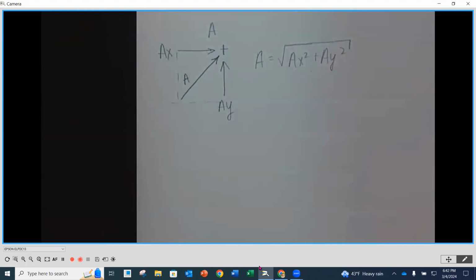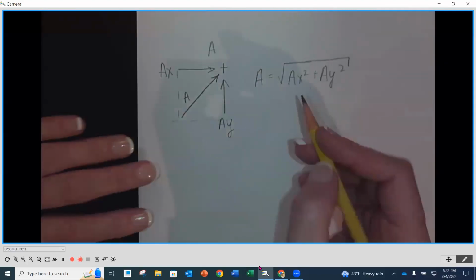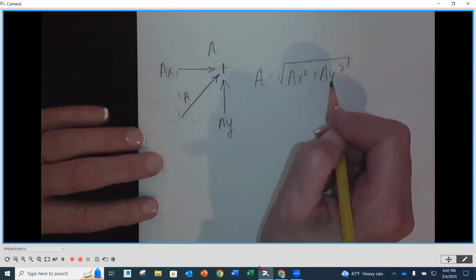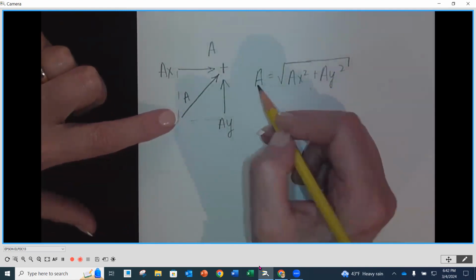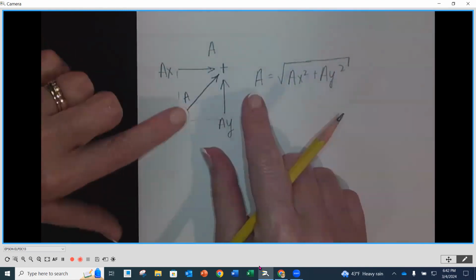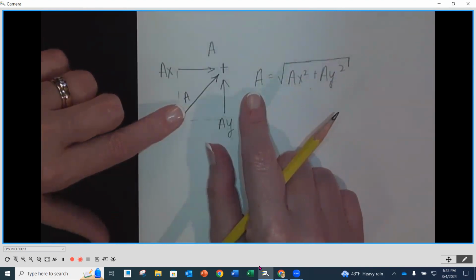Now, you don't have to take it that far, but as a check to see if your X and your Y values are correct, put them in and find the hypotenuse. And if that hypotenuse matches the answer in the back of the book, you know you did it correctly. If your hypotenuse does not match the back of the book, then you know something wasn't right. So then you can go back and you can check, okay?